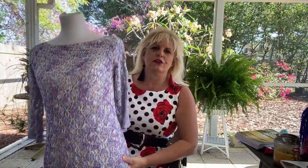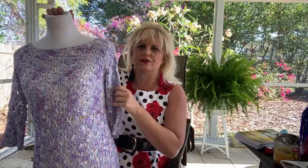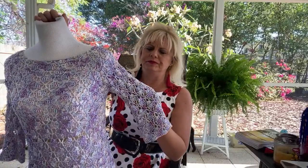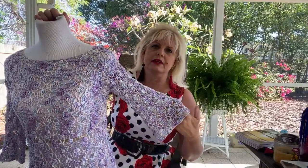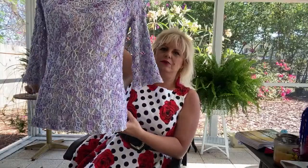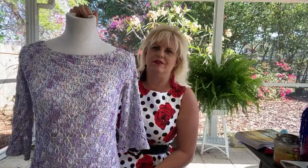Isn't that great? It's a top-down raglan construction, which is similar to the Sweet Clara construction, but different, right? And a different stitch pattern and a different repeat for the raglan, because it's a different stitch pattern. But I worked on the charts already. It's absolutely gorgeous. I cannot wait to have this one done.